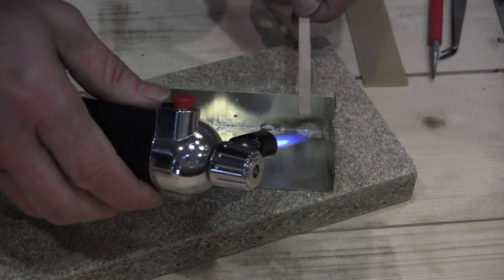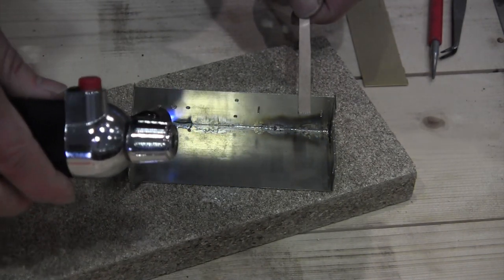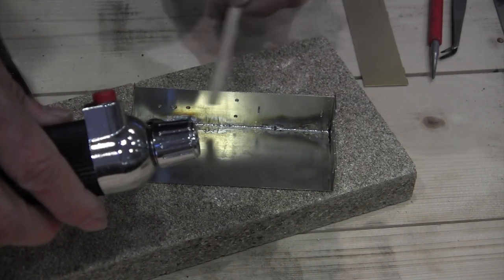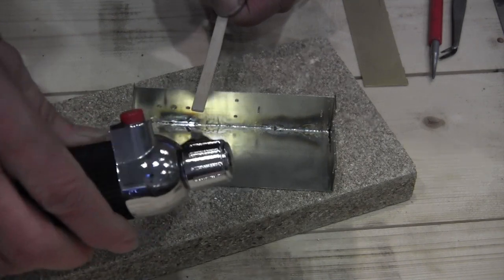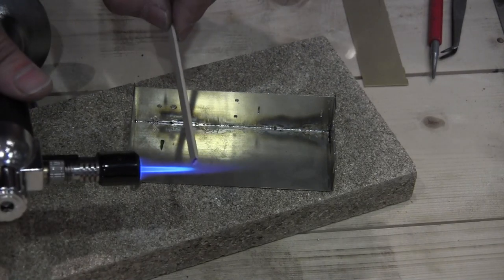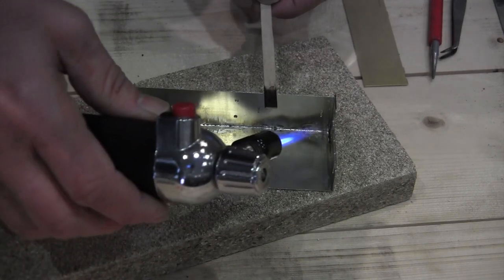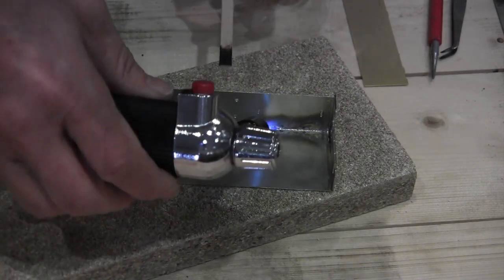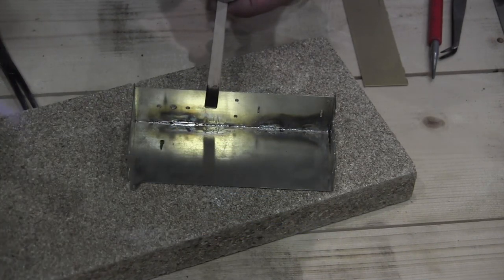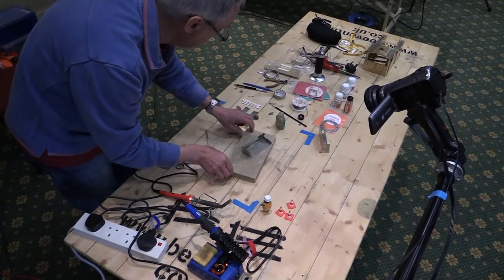And you can see I've got the end of the flame right at the, there you go. Did you see that run then? Okay, you don't want the end of the bright blue bit playing onto the work. Here is about where the temperature is right. If you get that right in there, you can overheat. Okay, and that's it. I won't pick it up straight away, so give that a bit of a chance to cool down.